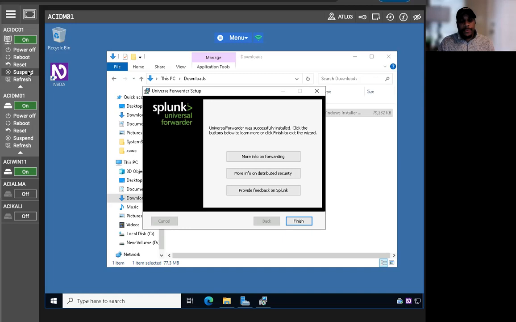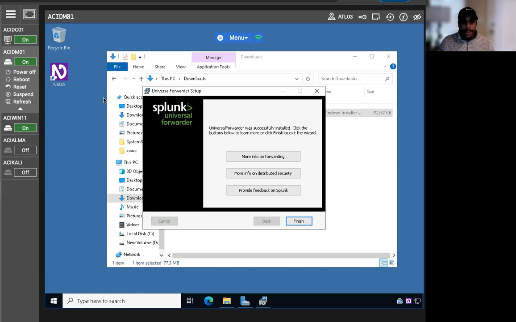So the Splunk universal forwarder was configured to forward the logs of this particular server device to the Splunk application, which is configured on the prior server. So the same steps can be performed on another server as well, the server above this one, ending in DC01, to forward the logs to the Splunk app.